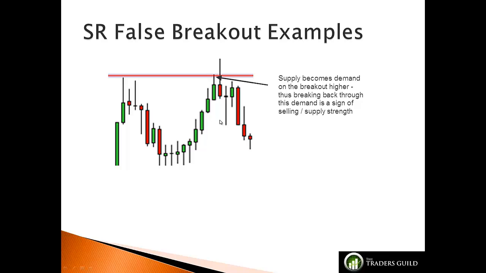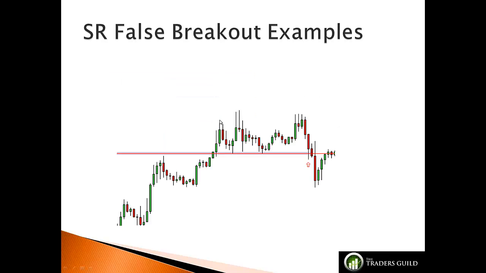Okay, so now to look at a couple that didn't work. Clear SR. We can clearly see there's going to be a build up of orders below this. It's standout SR, it's pretty obvious, but this false break is pretty small. We haven't got obvious demand. If anything, you'd be looking for price to hit this area down here. It's a small false break combined with strong recent selling. Okay, it's not an overall strong trend, it's sideways moving, but the force with which price moved into this area does give a cause for concern.